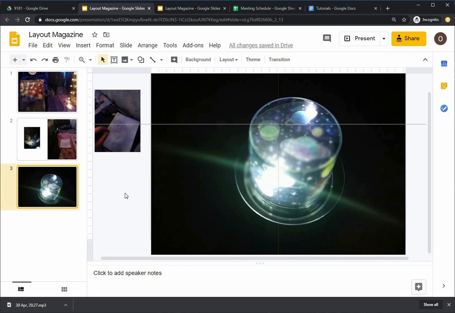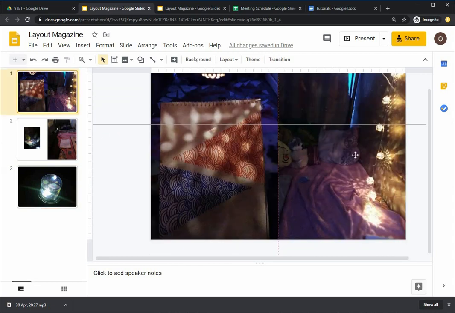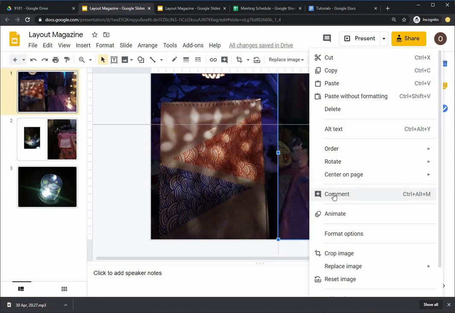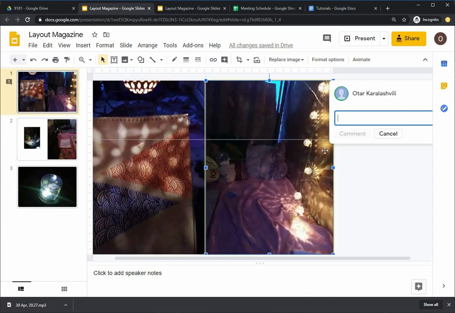Now the other thing is that if I want to comment on whatever you did and you are not there, I can go here and right click and add a comment, and say I think this heavy spread in the beginning does not really work.